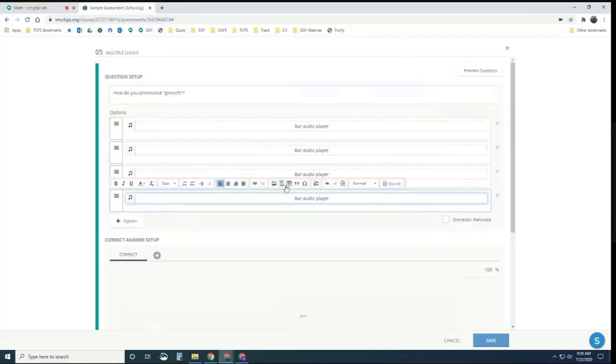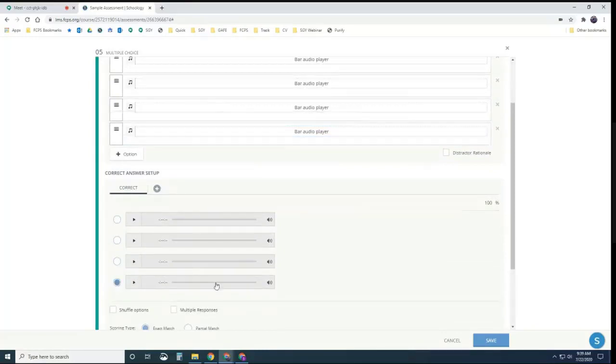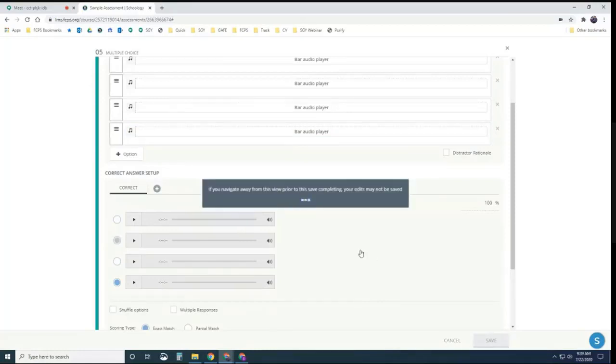And I went through all 4 of them to show you that it doesn't take long to do these. Even though I'm adding audio, in this case a quick audio, it's not a big deal to get multimedia into here. So the correct one was, now which one is it? You have to listen to each of these to see which one's correct if you couldn't remember which order you did, but I know it was that one. And let's save that.